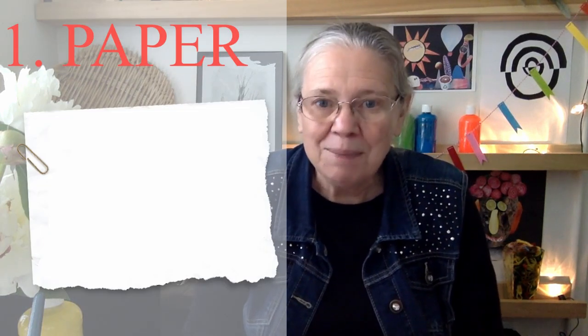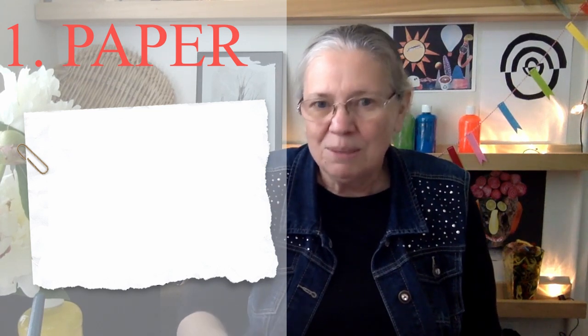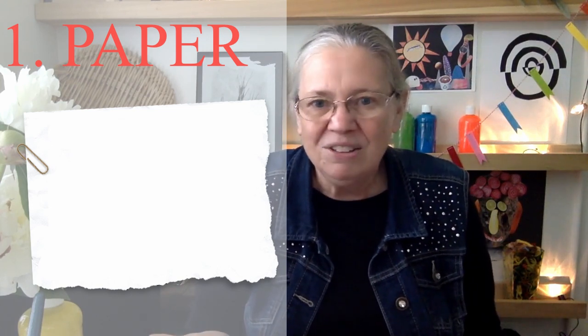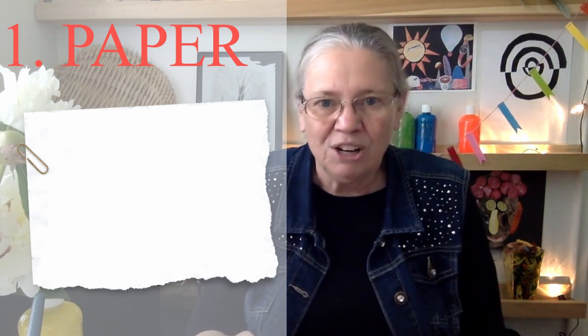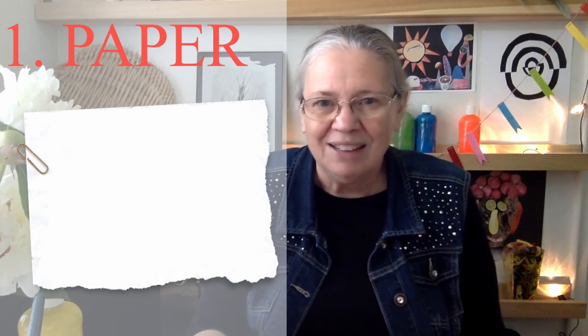If you have heavier paper, such as some watercolor paper or mixed media paper, that would be good to use, because when you get the paper wet, it's going to make it easier to tear. But if you don't have heavy paper, just use whatever you have and it'll be fine. You just have to be a little more careful when you paint with your brush so that you don't tear the paper when you do that.